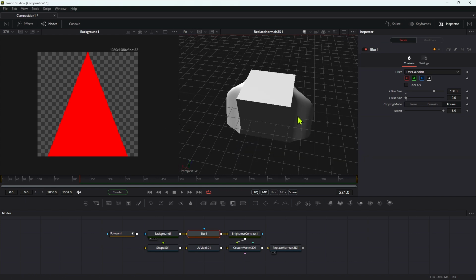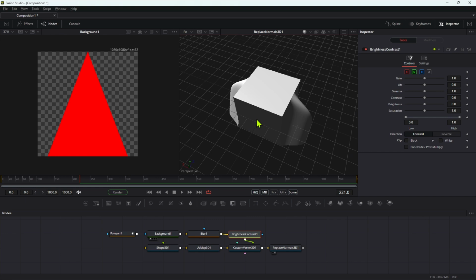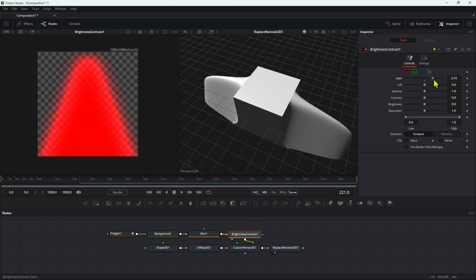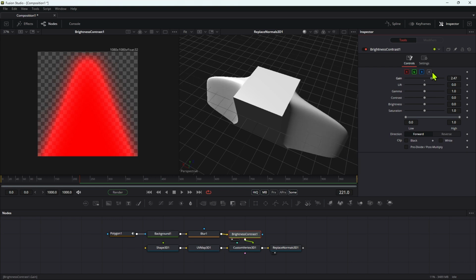So what we can do now is come into our brightness contrast, and this really is the trick that I wanted to show you. Let's look at it over here on the left, and you can see what's going on. With our brightness contrast, we can do all manner of things to affect the profile of this result. If I increase the gain, you can see that we can increase that distance. And we can increase it indefinitely because actually we're using floating point values. The original red value is only going to be 0 to 1, but with the brightness contrast, as long as we don't clip it, we can go much, much further. And that gain could go a very, very long way indeed if we wanted to.